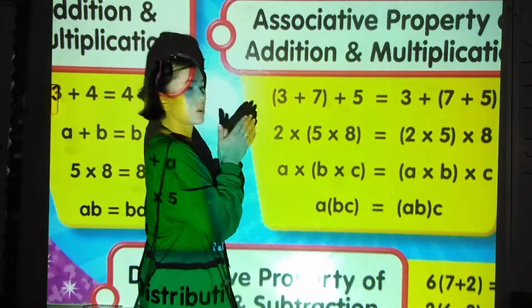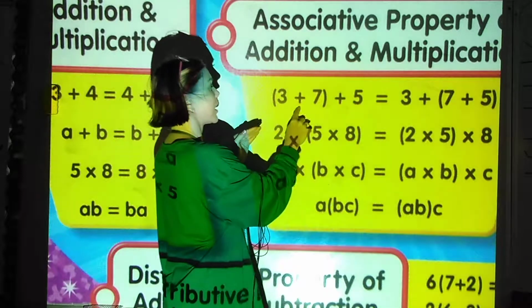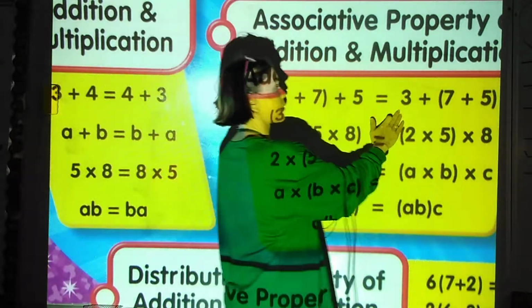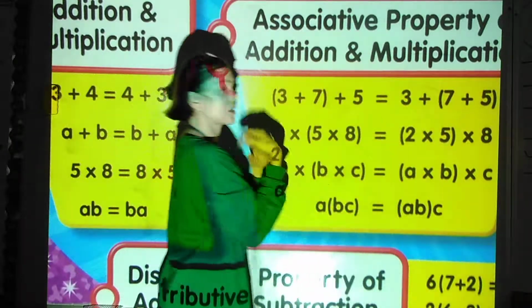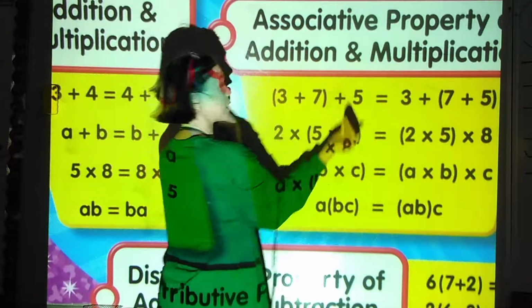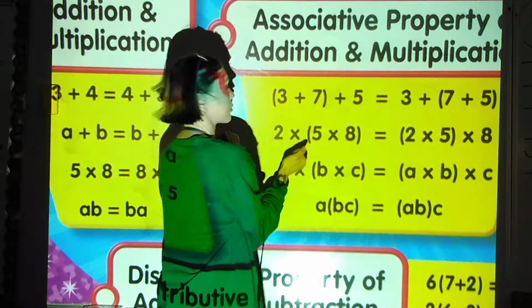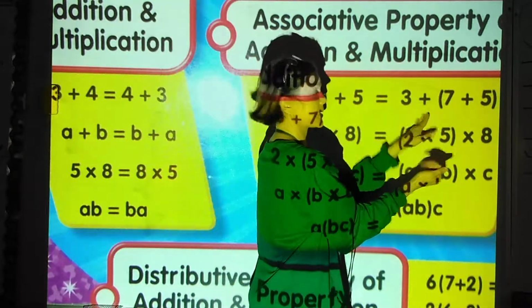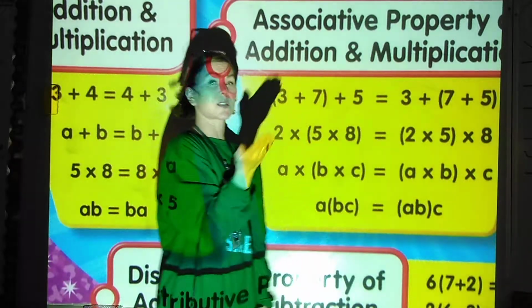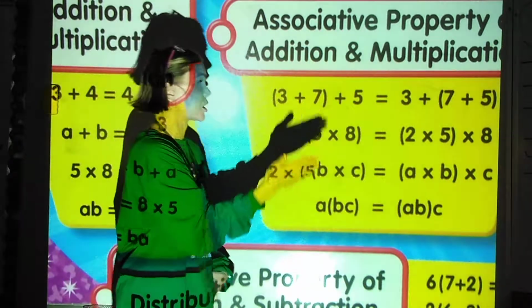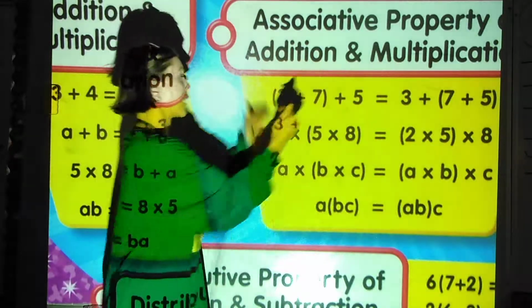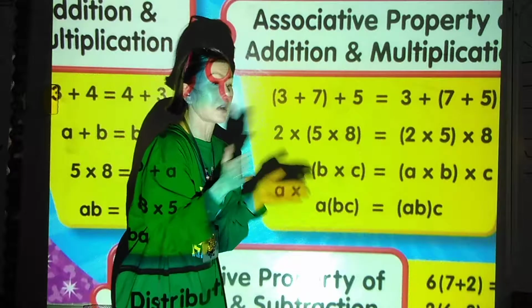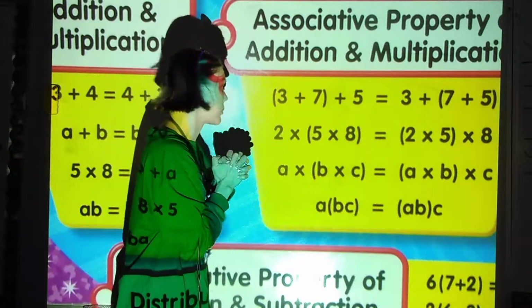It just means, we'll do addition first, that when you have 3 plus 7 plus 5 is equal to 3 plus 7 plus 5. But they just want the emphasis to be on how they're grouped. So the parentheses, so 3 plus 7 plus 5 is the same as 3 plus, in parentheses, 7 plus 5. It just means this is the associative property of addition where we're just using the grouping symbols in a different way, but it means the same thing. Remember, once again, this is just vocabulary.